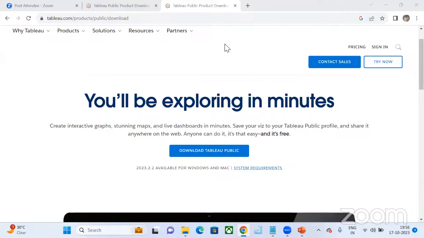Wasabi, the Tableau Public which you're using as a developer won't work on your mobile. Once you develop and publish onto the Tableau server, then you can view that particular dashboard on your mobile. You cannot develop anything on your mobile.